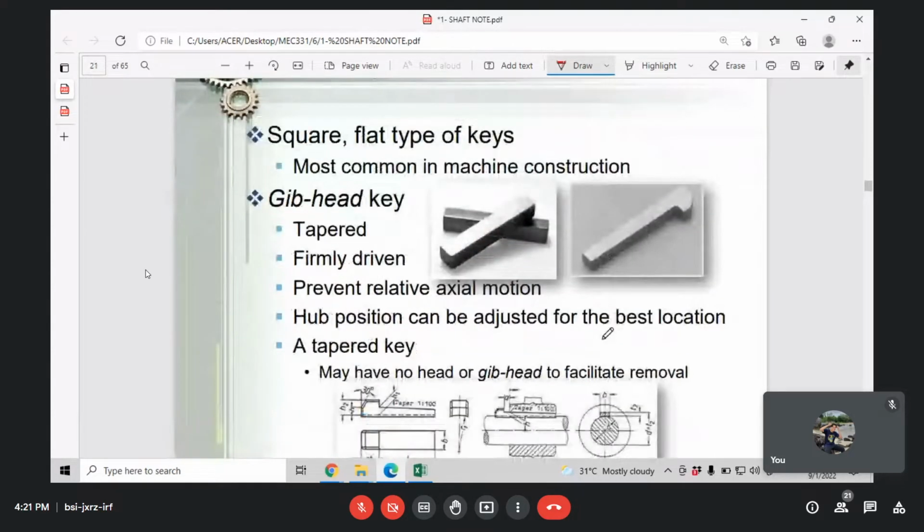Okay, key. I said there are several types of key. So we call this the square or the flat type of key. This is common in construction, you will find it, or in mechanical element components, this is a flat key. If it is a gib head key, it has a head here. So all of this depends on the application. Some applications do not need the gib head key so much compared to the flat key. Then there is the tapered one, which means it has a slight angle. It is not flat like that, it has a slight angle here.